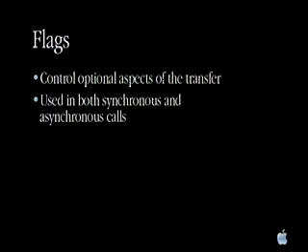The flags for URL access control optional aspects of the transfer. As we saw a little bit earlier, it had the replace existing flag or the display progress flag and that sort of thing. These flags can be used in both the synchronous and the asynchronous calls. And various calls will accept different flags. Check the documentation online for that.